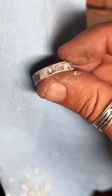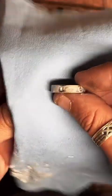So now we're just going to rub this polish off of here. And you see how clean this rag is right now? We're going to get it really dark and dirty. But that means our ring is getting nice and clean. So that's a good deal, right? See all that? Ugh.